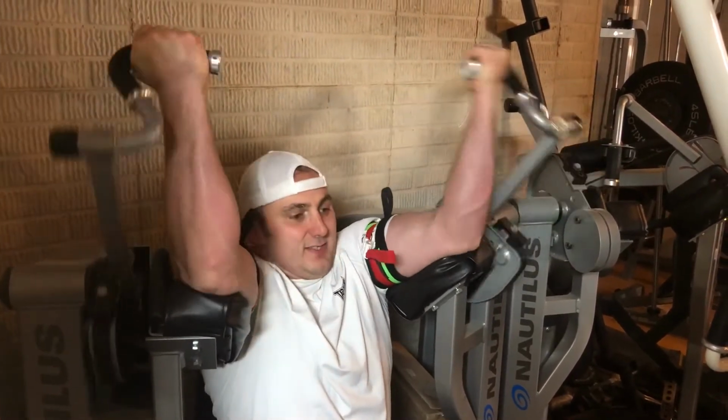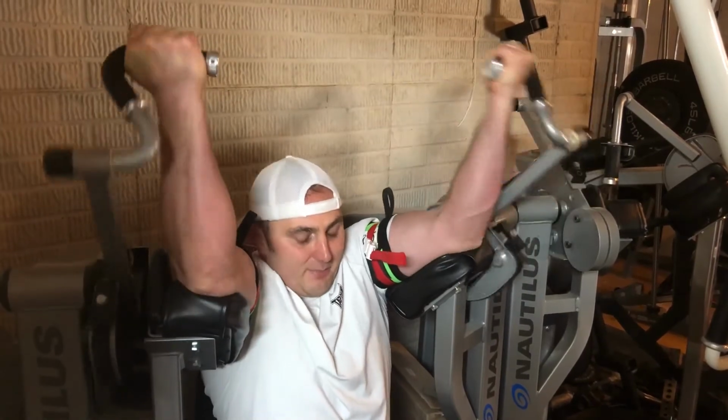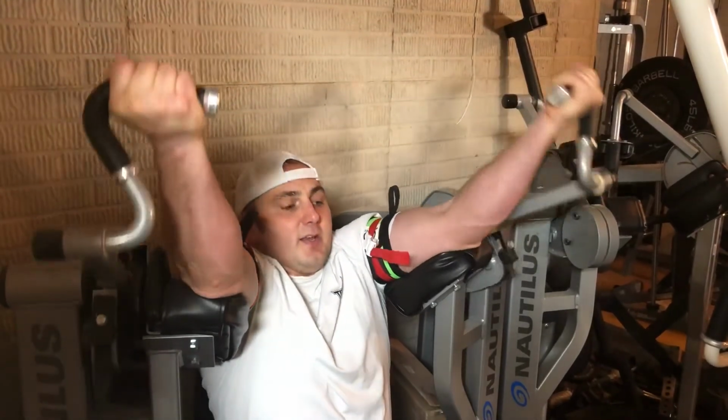This is my Nautilus bicep machine, one of the finest there is. The seat's all the way down, and I've got a pillow on my back to give me more of a pre-stretch. Now, I've only got 90 pounds of weight on here. That's all you're going to need.